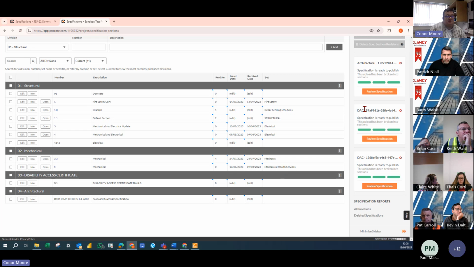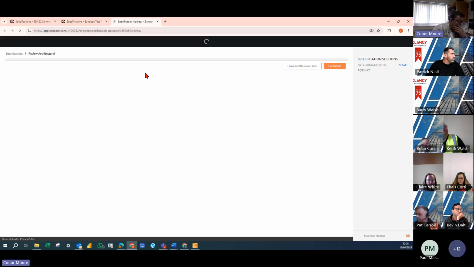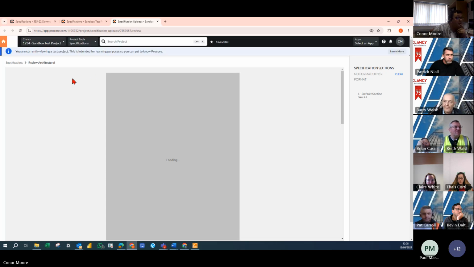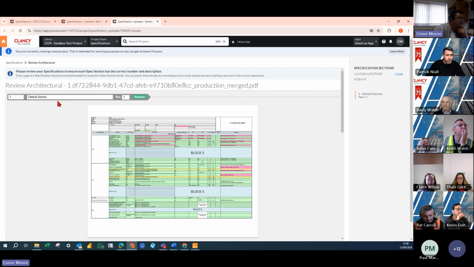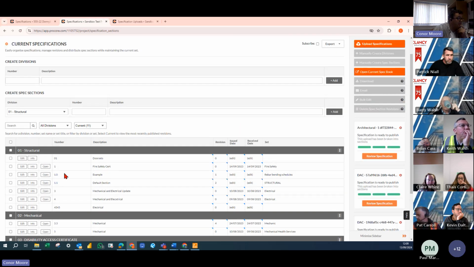Now, what I recommend doing here is right-click review and open in new tab. The reason for that is you want to be able to have access to this little part down here. So if you open that up like so, what happens up here at the top is it'll automatically put it into one default section. So if there was one called default section, it would come right up here into number 1. So that's where it would go.